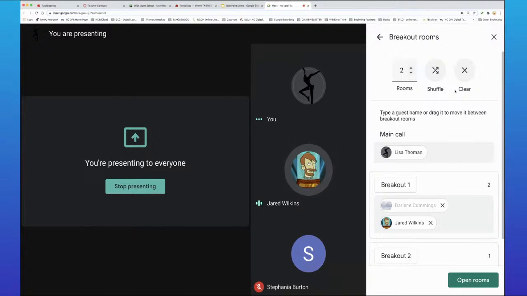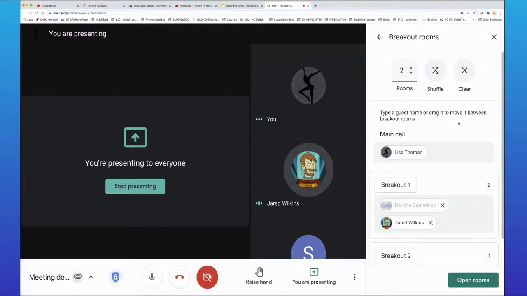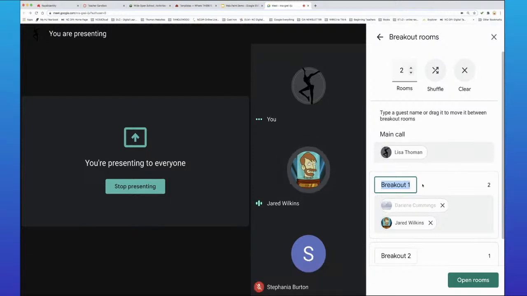You can have up to 100 breakout rooms if you so please. It will automatically create a few for you. You can give them names as well if you want to customize them for certain groups or something like that. Just keep in mind, if you're recording a meeting, breakout rooms are not recorded. You as the host and moderator can only be present in one breakout room at a time. So you can be in the main room or you can jump back and forth.